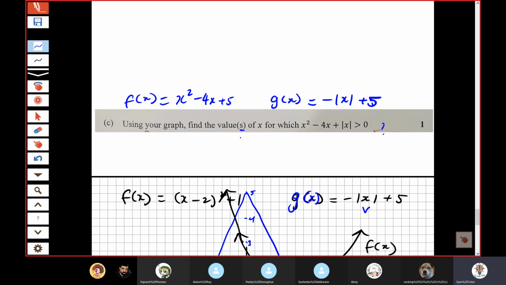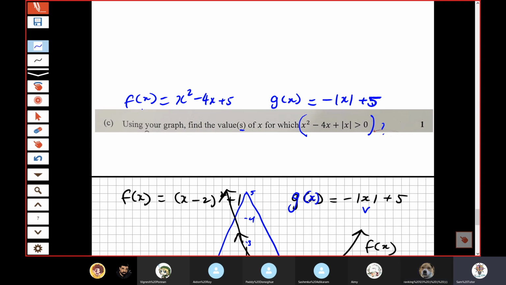Anyone see a link between f of x and g of x and this expression? I see one, but I don't know how to explain it. Say it. Say what you see. In any way that you can. Like x squared minus 4x plus 5, and like what's it called? Like make them equal, and then you minus 5, and then you bring x over to one side. Yeah, you're actually saying it correct. No, you're right. You're absolutely correct.